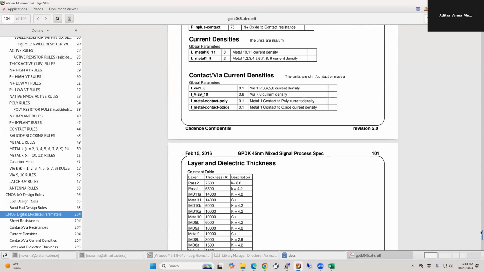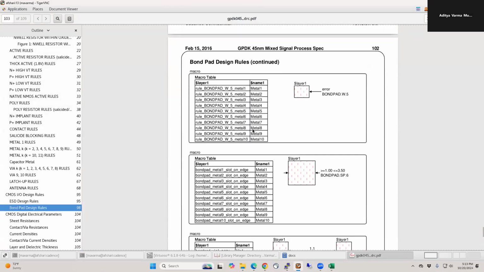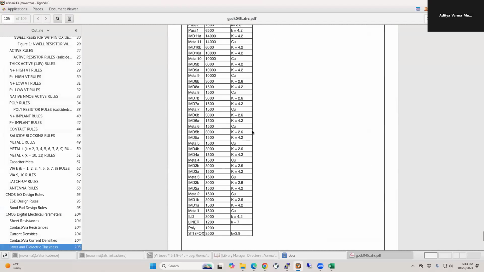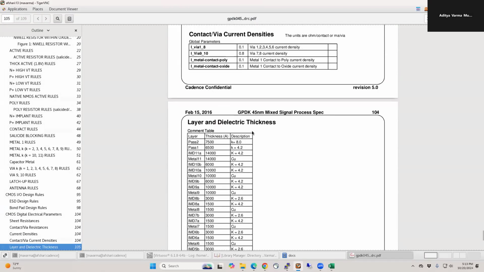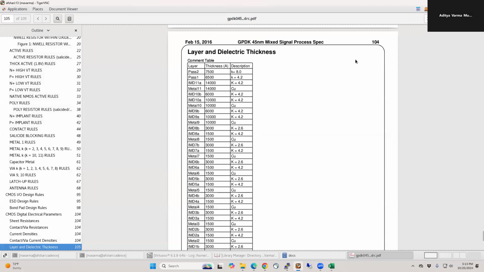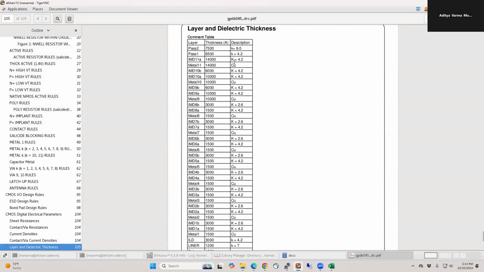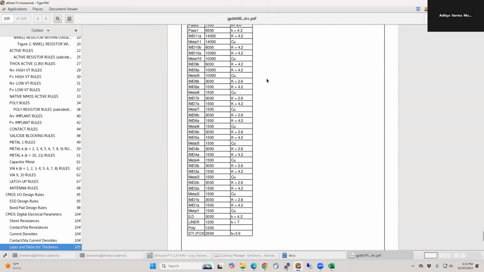So here you see that at the end of this file, there's all this information. What we care about is this page and the previous page actually. On page 104 of this process, we see that we have the layers, the layer thickness in angstroms, and the layer dielectric constants, which is given by K. This information is very useful.